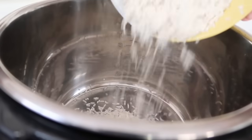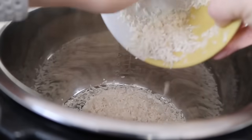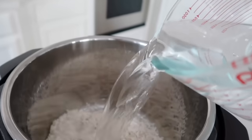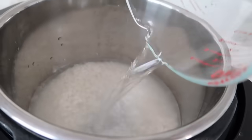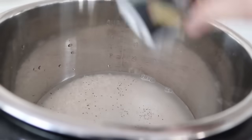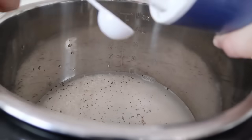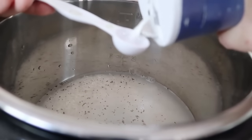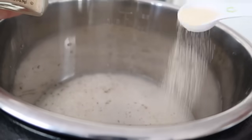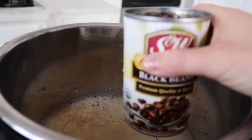You're gonna first start with 2 cups of rice that you have rinsed and drained so the water runs clear, and you'll dump it right into the bottom of your Instant Pot. Add 2.5 cups of water right on top of the rice. Now it's time for the seasoning. Now I just added pepper to taste because I love pepper. Then you're gonna add 1 teaspoon of salt. Next add 1 teaspoon of garlic powder. And then that should be it for the seasoning.